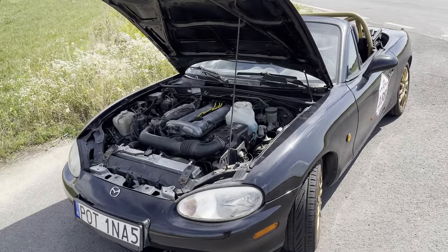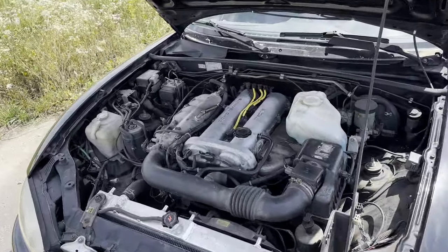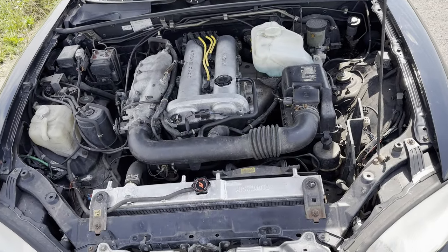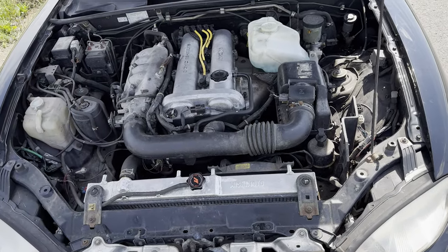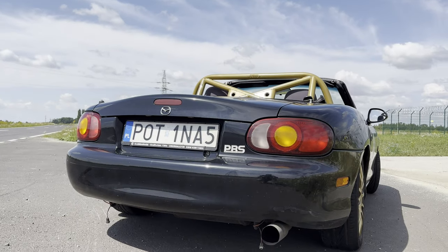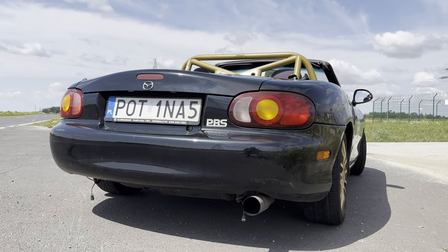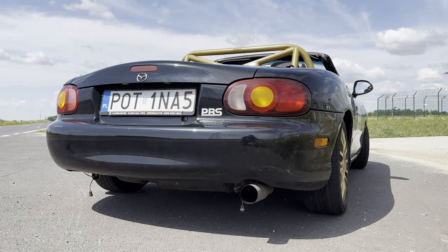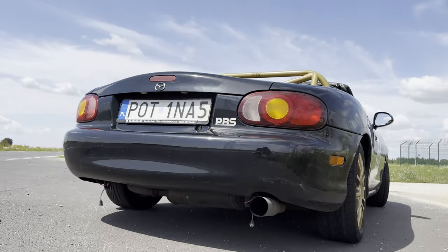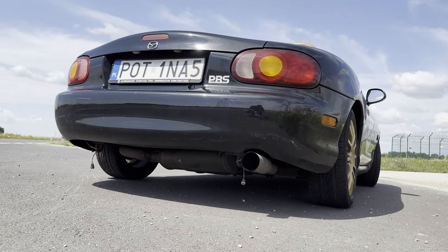So now I will show you how bad it is. When I was driving the car, I could smell the burning oil, and also my colleague said that my car smokes. So yeah, there's no easy solution for that, I think. So the car is now hot. I did like 50 km, so it's at operating temp, and now I will show you how it looks.